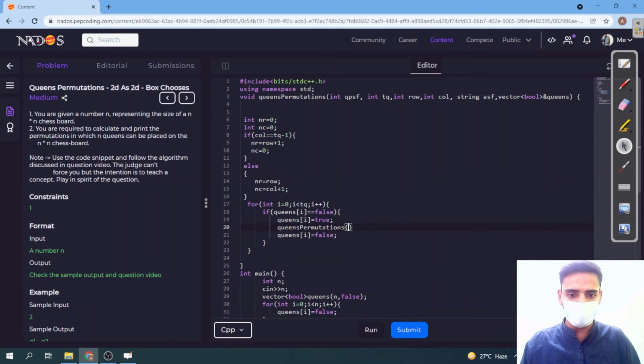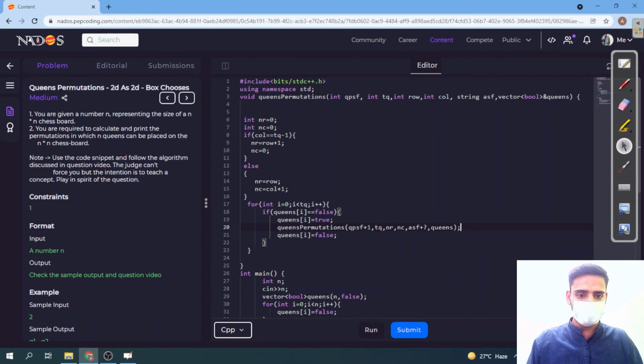Yes, this is done. Okay, now first of all, we have placed one more queen, so queens placed so far will be +1, and the total queens is the same. Row will be new row, column will be new column, and there is answer so far. Okay, so we'll add something to our answer, right? So we'll find out what we are going to add. After that, we have to send our queens.